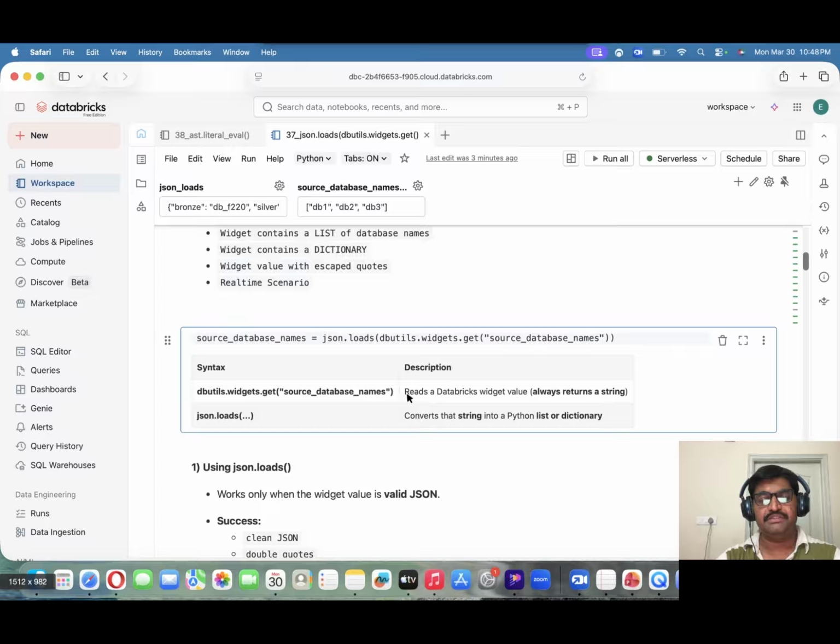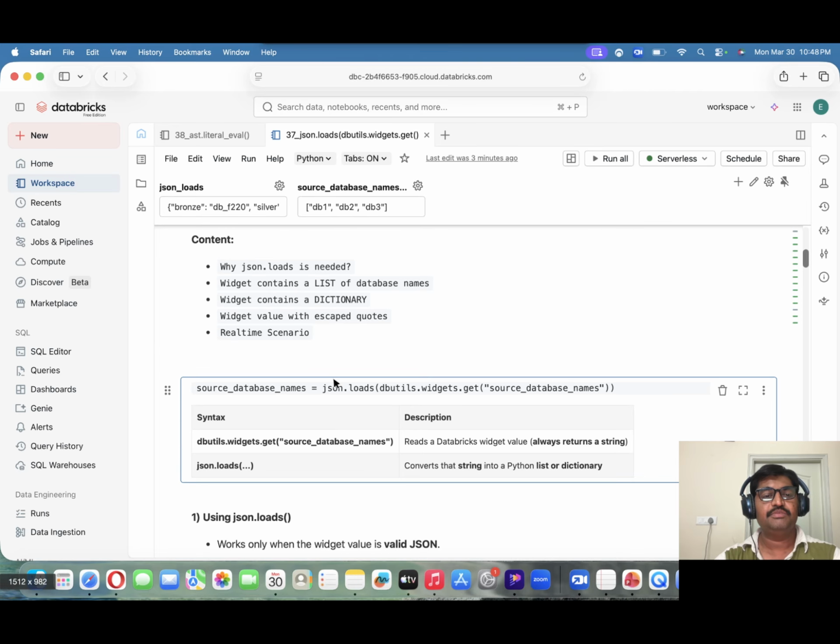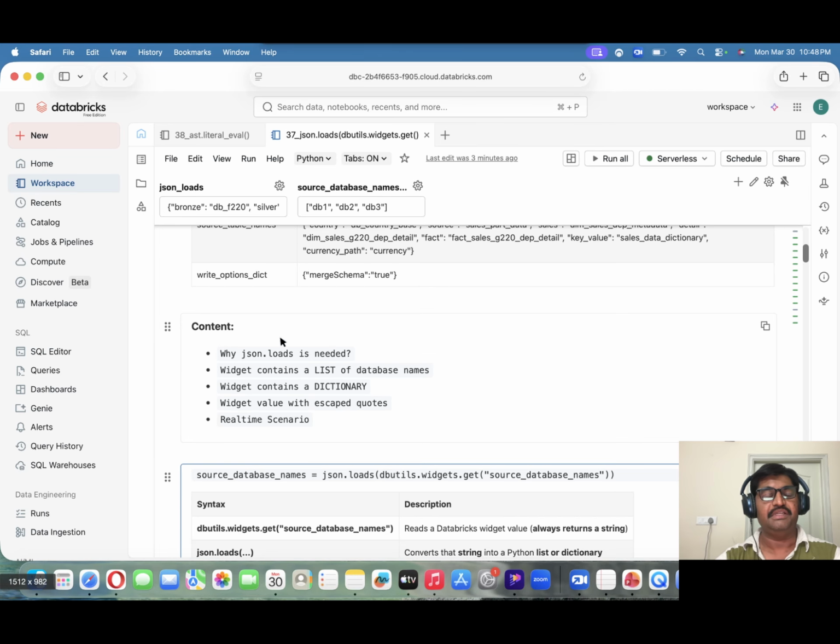It reads a Databricks widget value and always returns a string. On top of this, if you use the json.loads function, it converts that string into a Python list or dictionary, or you can say a Python object.